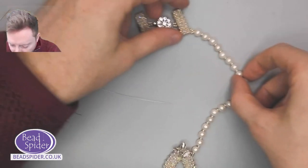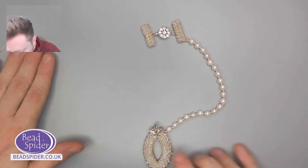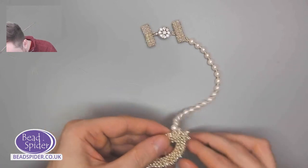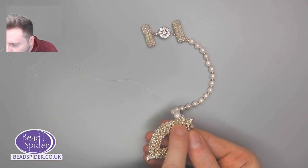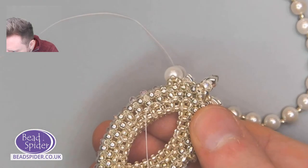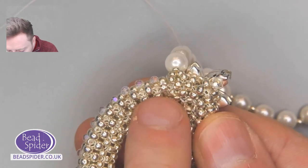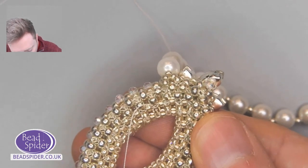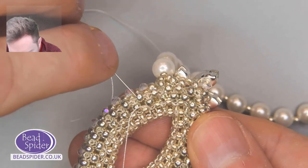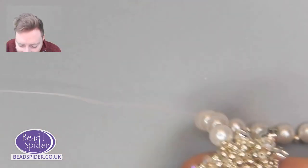So what we'll do now, we zoom out. It's going to be this one just here. So we're going to connect, not, we're already connected to this bead here. If I zoom in, you can see that. This is the bead we're connected to just there, that size 8 there. So we're going to skip the next size 8, and with a brand new thread, so skip this one, with a brand new thread, we're going to come out of this one just here and add our next one.